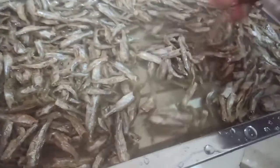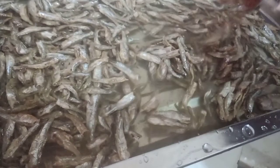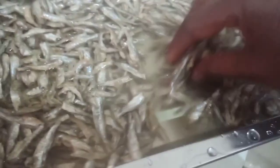By soaking, I want them to soften up because they're always dry, so I want them soft so that it's easy to cook them. Also at this stage, if they have any stones in them, as you try to wash them the stones sink down and the silver fish remains on top — that is if you use sufficient water.